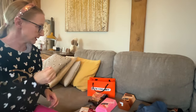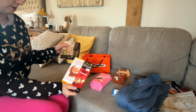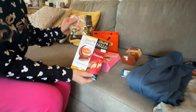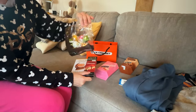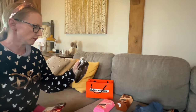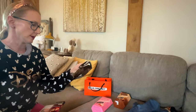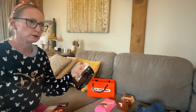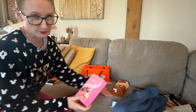Oh, Lindt shop, to go and get some froggies. I got those. This is going to keep us going for ages. Creme brulee, strawberry cheesecake. And then I got an assortment of the Lindor balls that you can't really get normally in a supermarket in a box. I think there's popcorn flavour in there, champagne flavour, and caramel, because you can get salted caramel, but you can't get caramel. And Pete grabbed, these are Christmas presents.